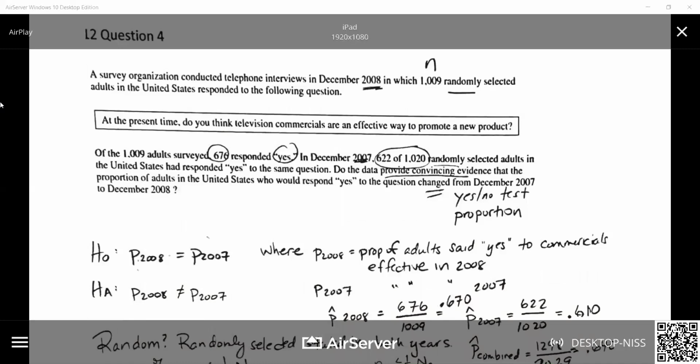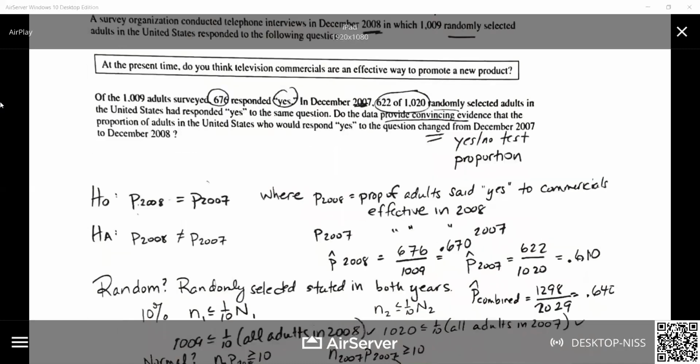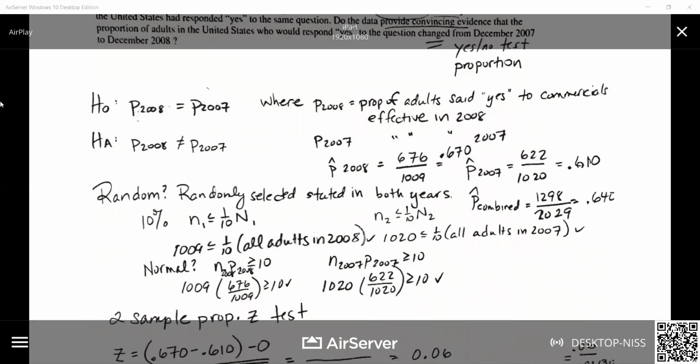All right, so here we go. So first thing is we want to see that they wrote their H0 and their Ha correctly. So that is going to be worth 1 point. Now, if they'd used any other symbol other than a p for population proportion, that's also going to be worth 1 point. So the H0 should be an equal sign, the Ha should be a not equal sign, so you're checking for those two things. Okay, so that's 2 points right there.